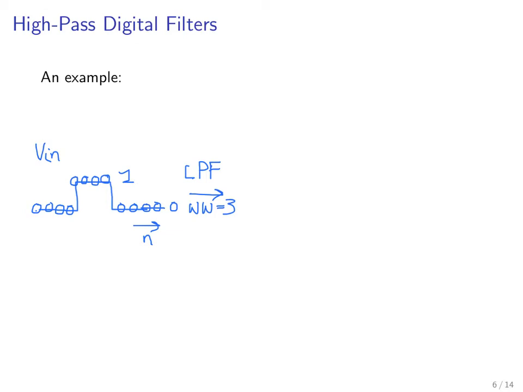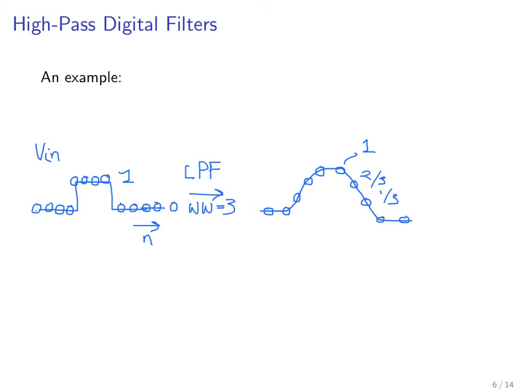What we're going to get then is, let's see, the first 2 samples will be 0. The next sample will be 1/3. Then we'll get 2/3. Then we'll get 2 1s. And then we'll get 2/3 again, 1/3, and then 0 for 2 more samples. So it's going to have this sort of smoothed out humped shape now, where this is 1/3, this is 2/3, and this is 1. So this is what we get after low-pass filtering with a window width of 3.